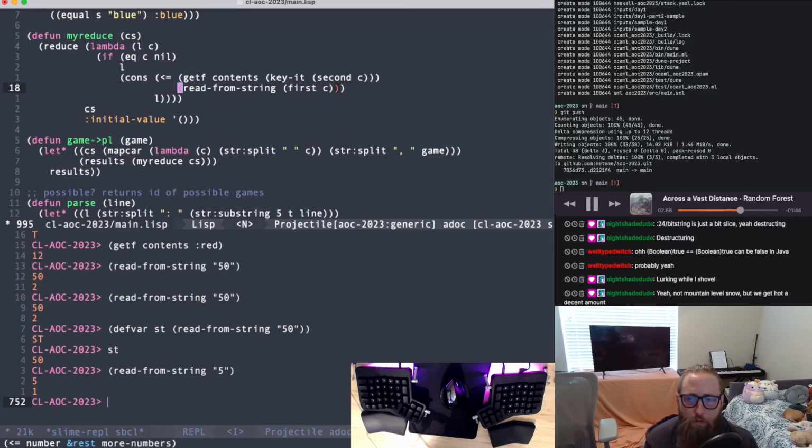Okay. So get f contents, key it second C, read from string first C. I think that's correct. Nope, it's the wrong way. We need greater than or equal to.